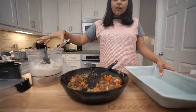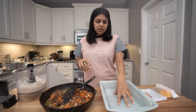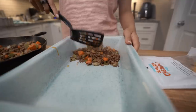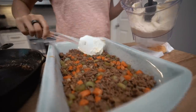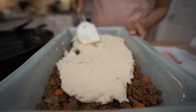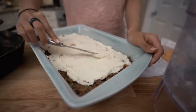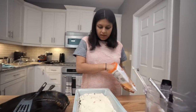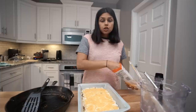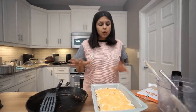The filling is done and the cauliflower mash is done. All we have to do is assemble and bake. We have our oven preheated to 400 degrees, so you want to get that going right now. We're just going to pile the filling into our casserole dish — this is a pretty large one; you want at least a two-quart casserole dish. We've got our filling down, now we're going to do our topping. If you want a thicker layer, go with a smaller casserole dish. Now all we have to do is top this with some more cheese and pop it in the oven at 400 degrees for about 30 minutes — check on it at around 25 minutes, the cheese will be melty.